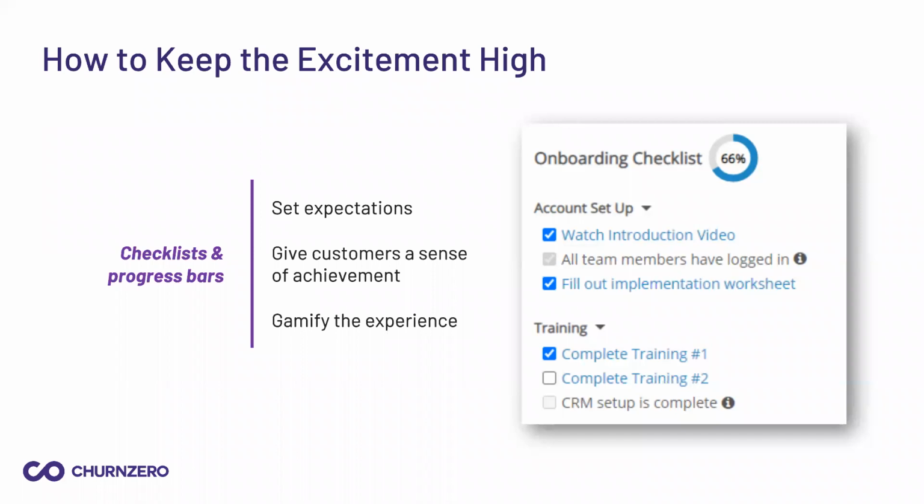So we talked about the importance of the welcome email, how it can be a powerful tool for your customers. Another great idea is a shareable success plan, where your customer can see clear expectations about what needs to happen and when, so that they can move at their own comfortable pace. This is also a great way to keep the excitement high. People love to see the progress that they've made, take a look back and feel a sense of accomplishment, right? And if you really wanted to take it a step further, sharing this type of checklist in your application itself, when your customers are logged in, is a great way to gamify the experience for your customers, keep that excitement high, allow them to check certain things off the box as they're using your product and getting themselves onboarded.